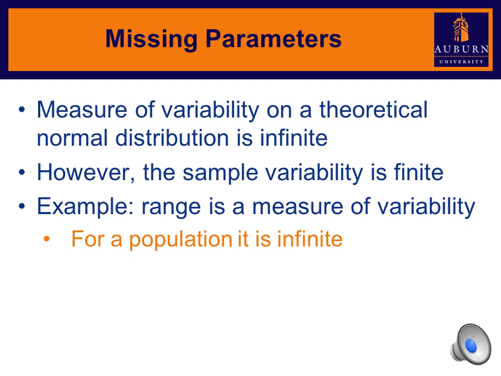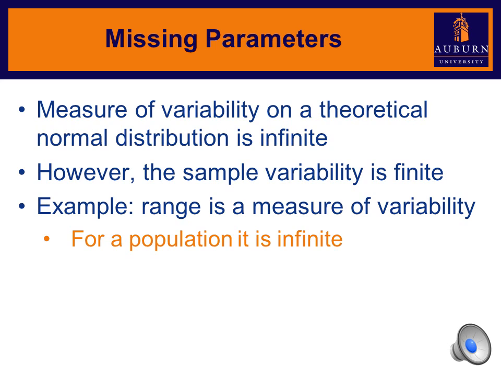However, the sample variability is not infinite. It is finite. There is a low number in our sample, there is a high number in our sample, and we can't get below or higher than those numbers. And so there's cutoffs. It's constrained, whereas the distribution in the population, the theoretical distribution, is infinite.